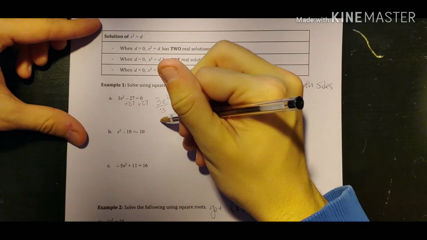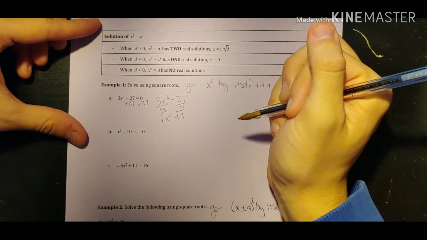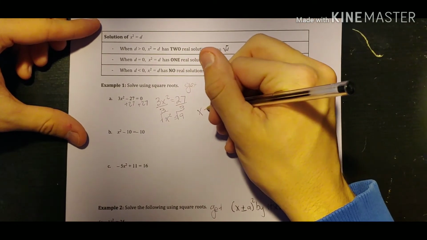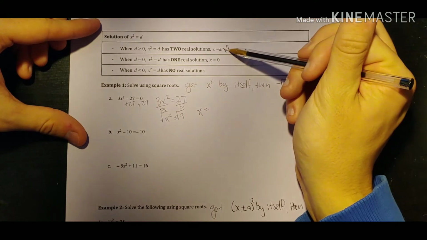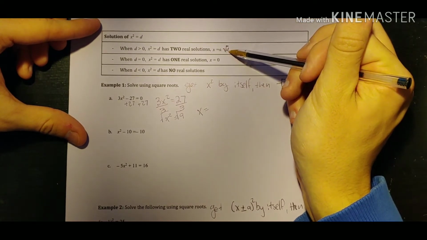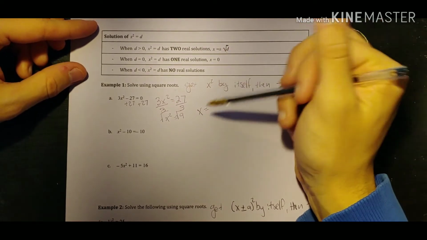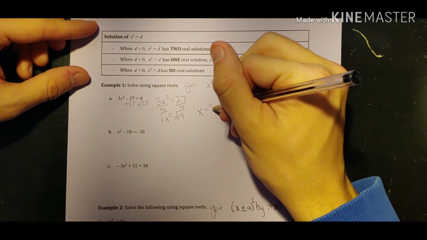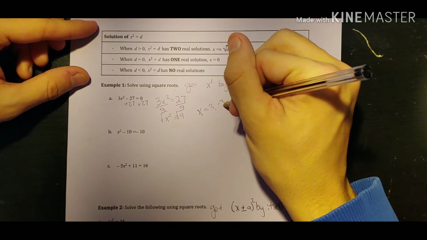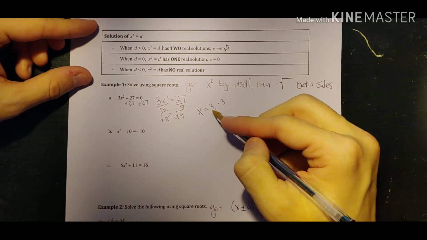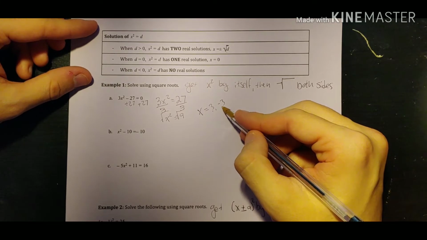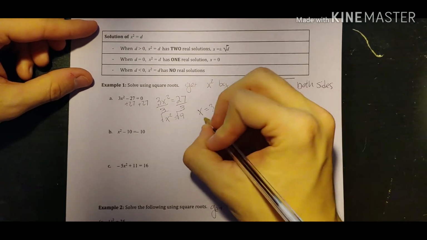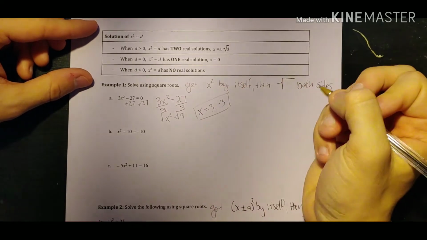And if you can remember your squares, we can take the square root of both sides. So x equals, this is going back to that first rule up top, because it's a perfect square and because it's a positive number, it's going to be 3 and negative 3. Because 3 times 3 is 9, and a negative times a negative, which we would do here, is going to give us a positive 9. So that's how we get those answers.